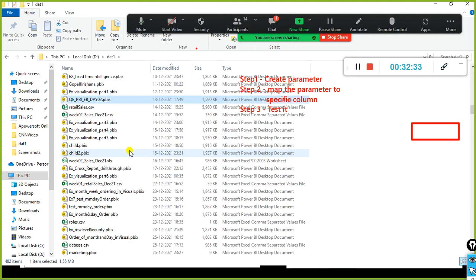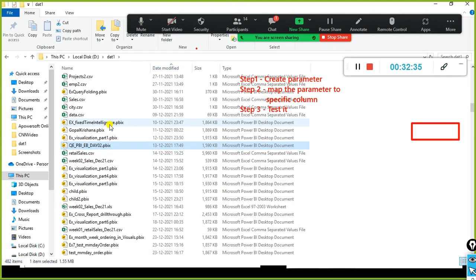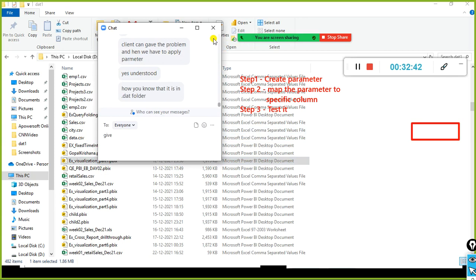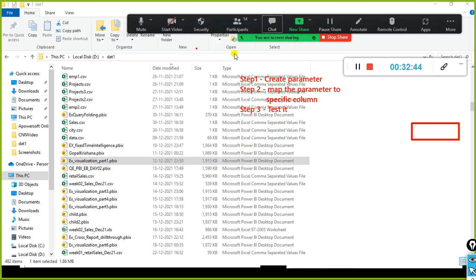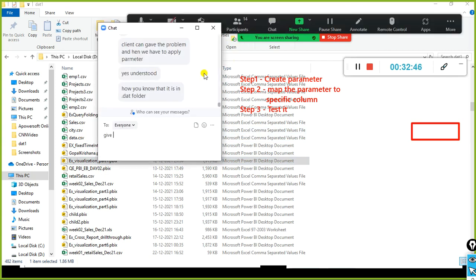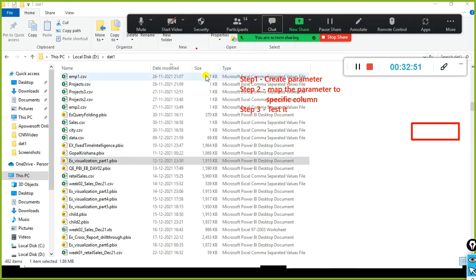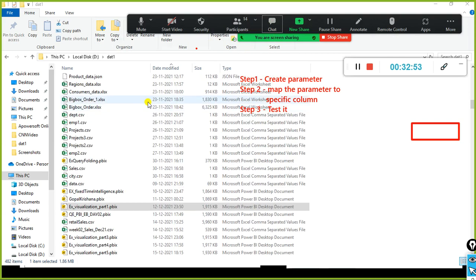Power BI. So here, what is this one? Dat1. How do you know that it is in the dat folder? Who asked this question? I know very well because I saved it there only, right?